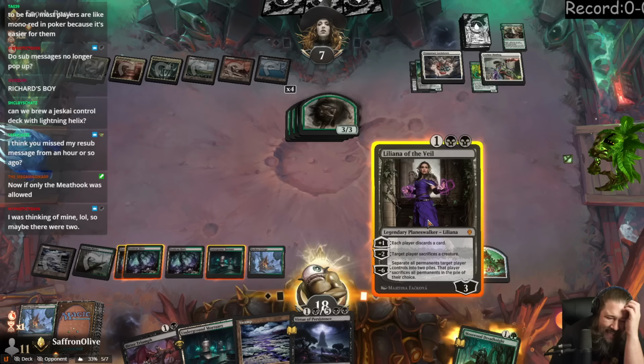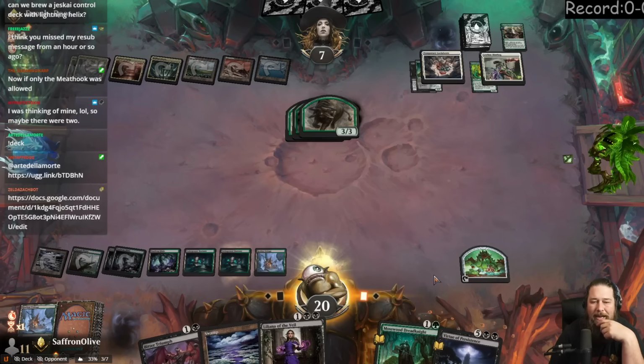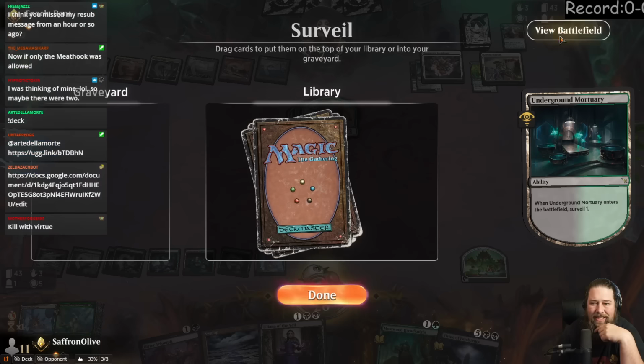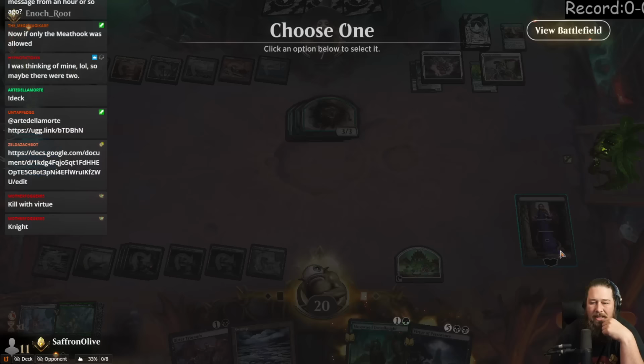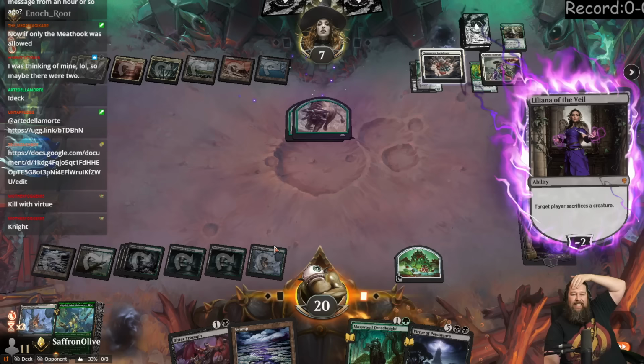Ooh, do we Liliana? Now, Virtue, kill a dork. Mortuary, surveil. Shigiki doesn't really do much. Oh, it's so much value. You know what? Let's keep Shigiki. Let's play Liliana. Those who get in my way tend to. Let's tick down Liliana. We're doing what we can. Sacrifices must be made. So we got through 3 of them. It took us a lot of cards, but we got through 3 of the 5 beasts.